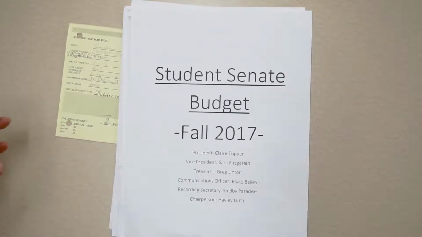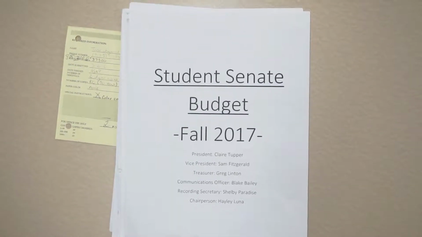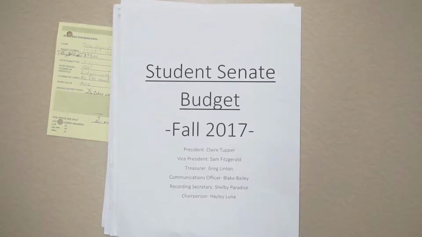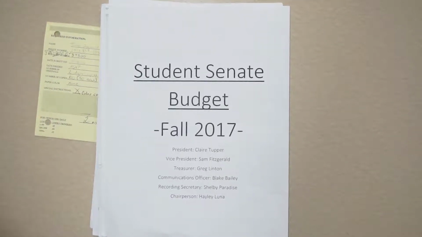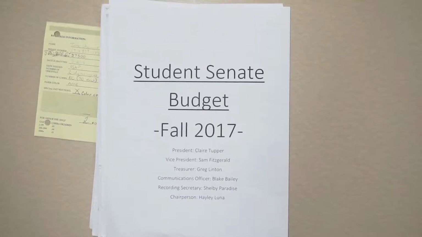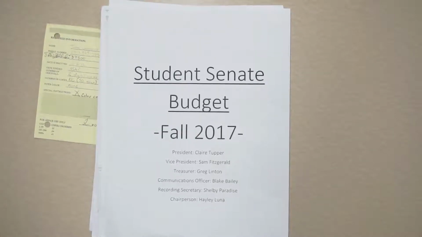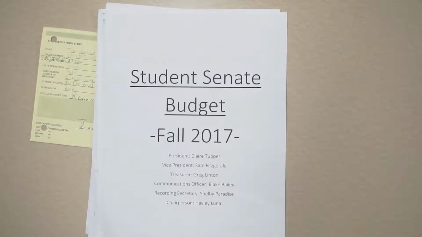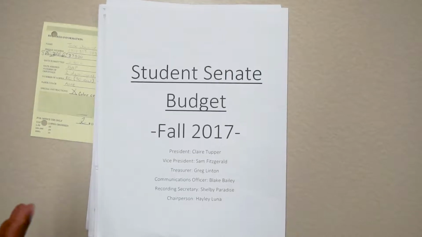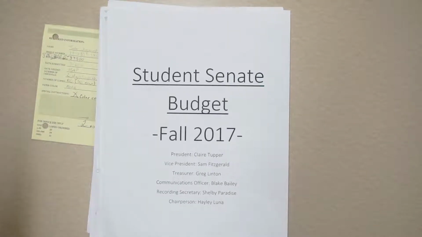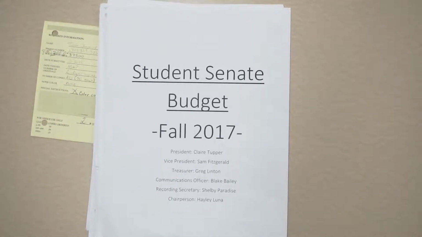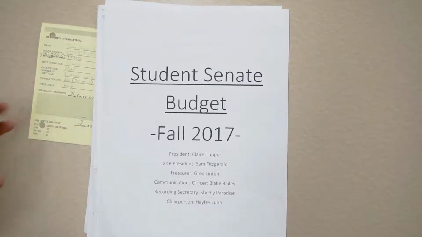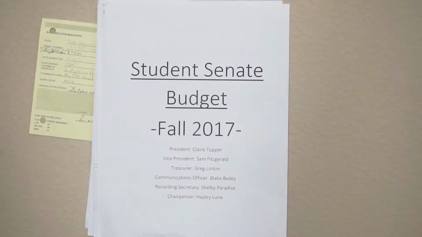And so this represents all the expenses that we expect for the fall 2017 semester. So you print one of these, you got the name of all the executives on there, and that's your first sheet that you would insert in your binder under the first tab. Now, if you don't want to do that, you could distinguish them by the categories. You can have a supply category, you can have marketing, you can have other, you can have food. That takes a little more time, and I don't think it's necessary, but if you want to do that as well, you're more than welcome.